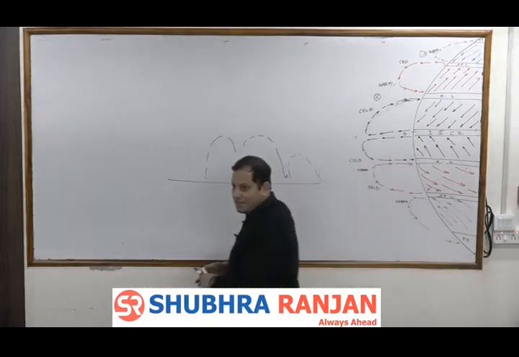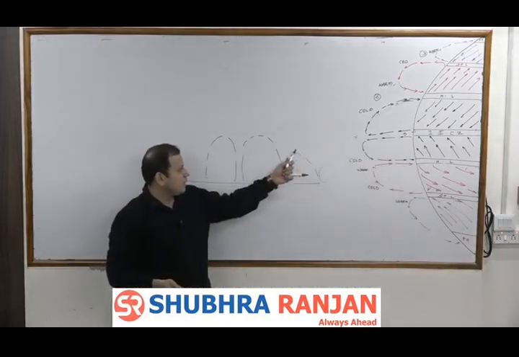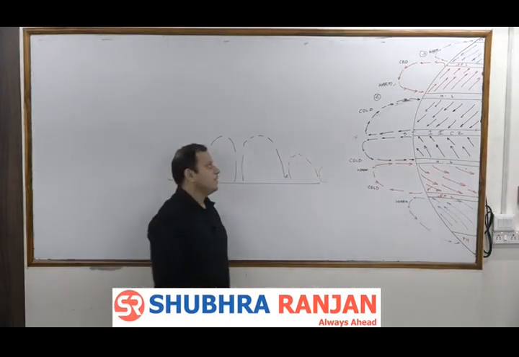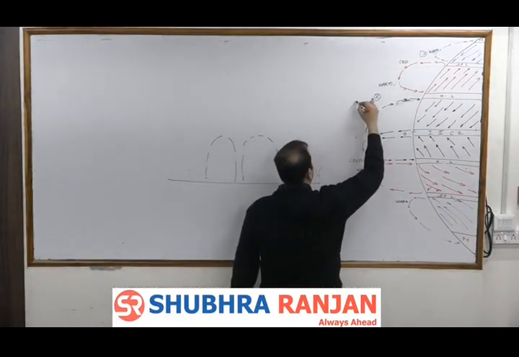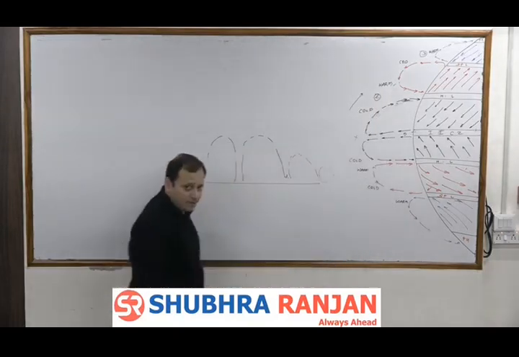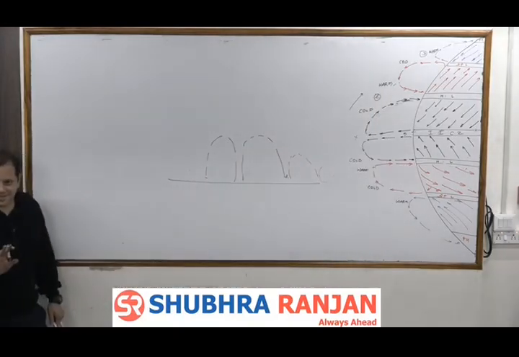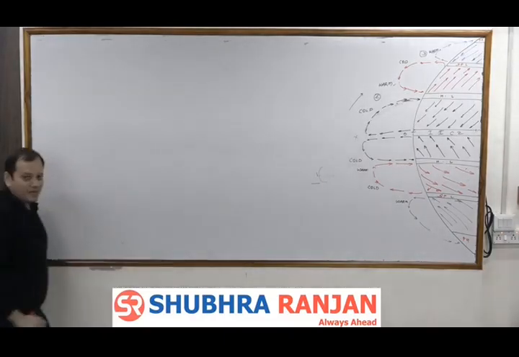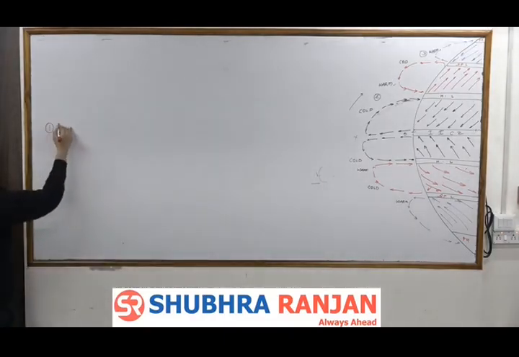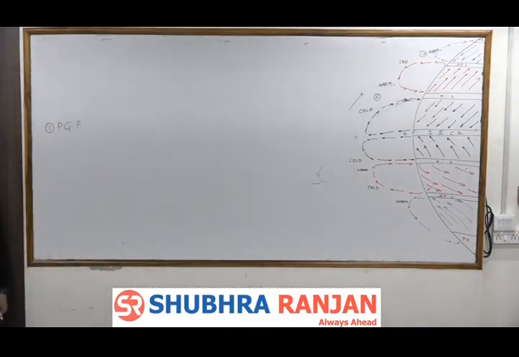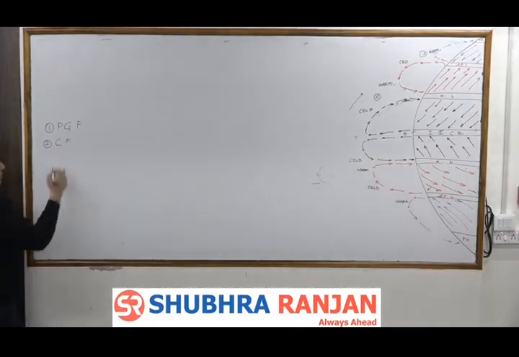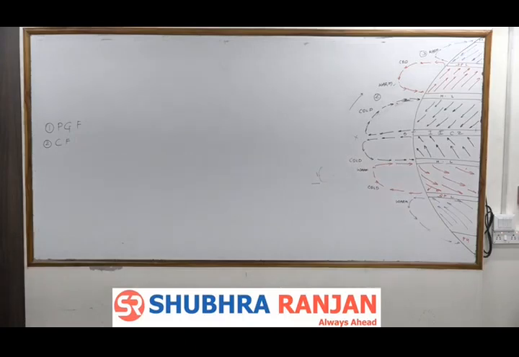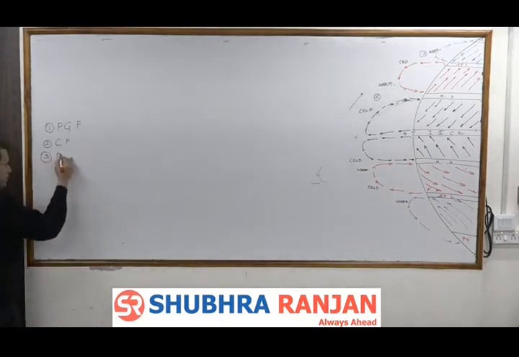What is the law of wind? Law of wind is wind flows from high pressure to low pressure. So wind should flow from high pressure to low pressure. Fine. Understanding this? Three forces that govern the wind are: one, pressure gradient force, that is the difference in the pressure. Everyone clear? Second, Coriolis force, the force of deflection. Third, frictional force.